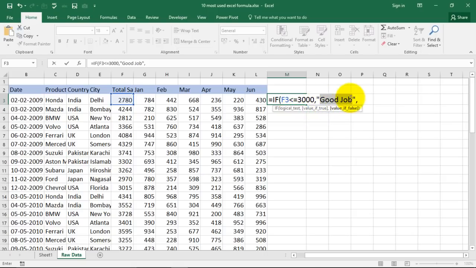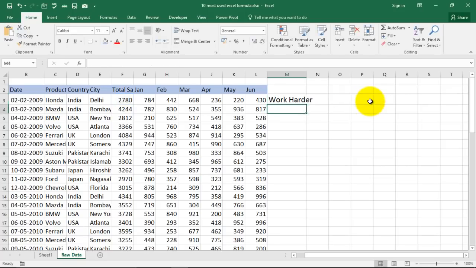If it is less than 3,000, say, work harder, all right? And if it is false, that means if it is greater than 3,000, then we say, good job. I learned that from Hancock. See, it says work harder because your sales are less than 3,000. If I make it 3,100, good job.